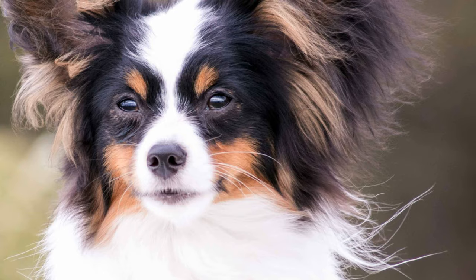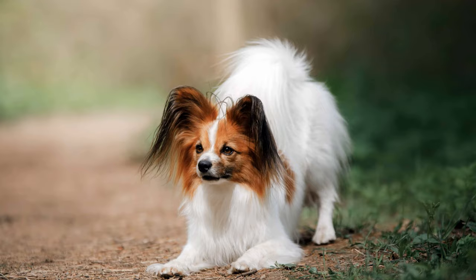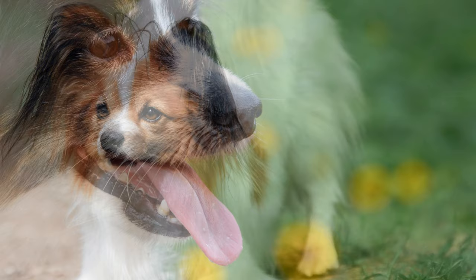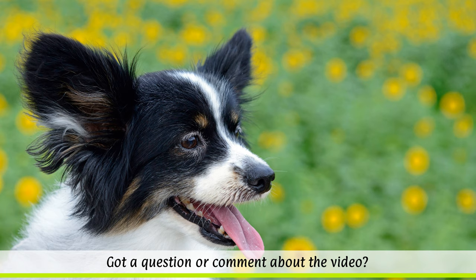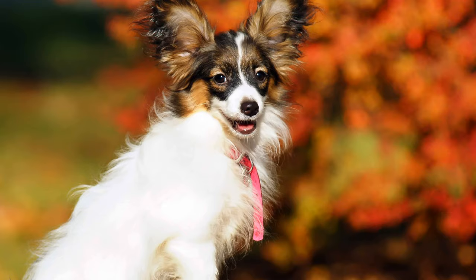The little dog is vivacious, charming, sensitive and rather proud in its appearance. It is also alert, playful and friendly and usually gets on well with other dogs. They especially like to be together with their family, with whom they love to play with and get cuddles from all day long. The dogs are quite empathetic and are sensitive to loud arguments, which can sometimes leave them feeling depressed. Because of their sensitive nature, they are often used as therapy dogs.